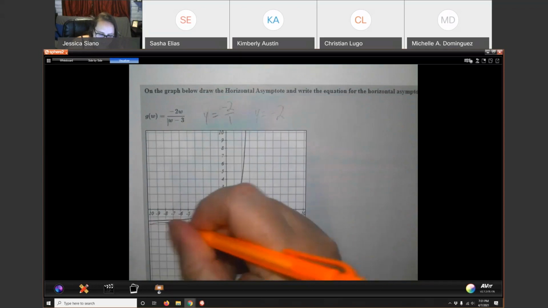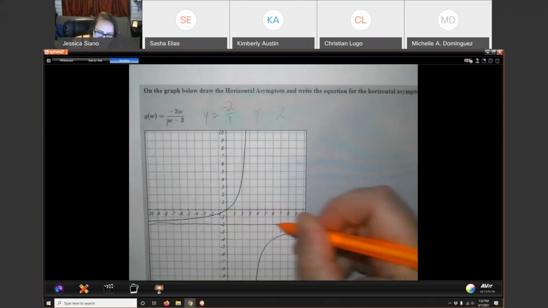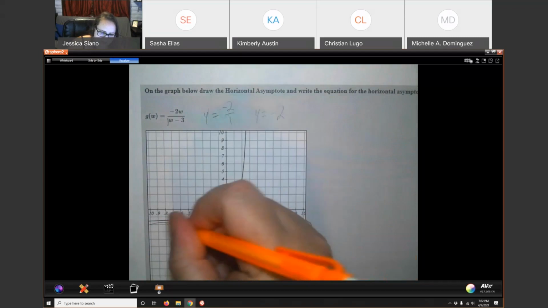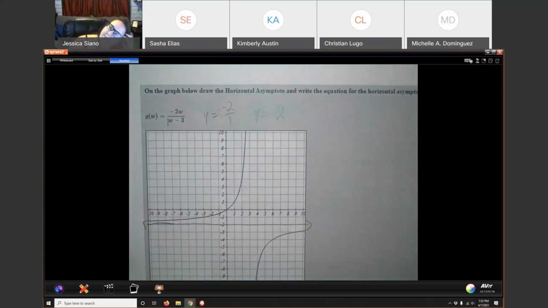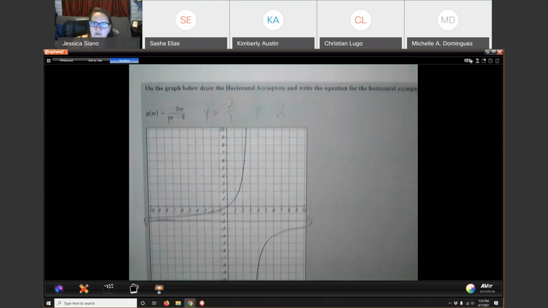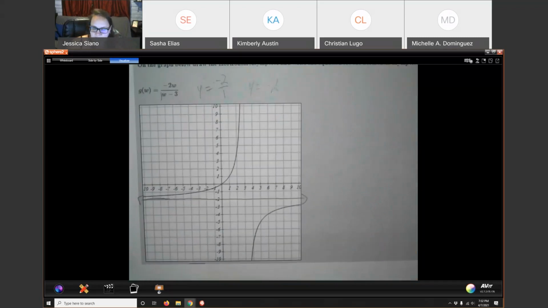And that horizontal asymptote is what describes the end behavior for us. So if you're ever asked end behavior, or you will be, we're going to see one in just a second, then know that this would be that it approaches negative 2 on both the left and the right. Okay.